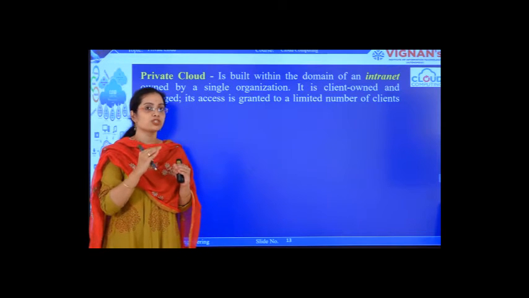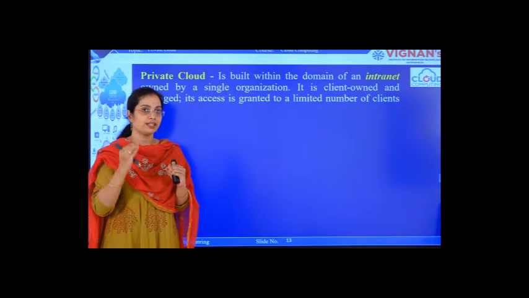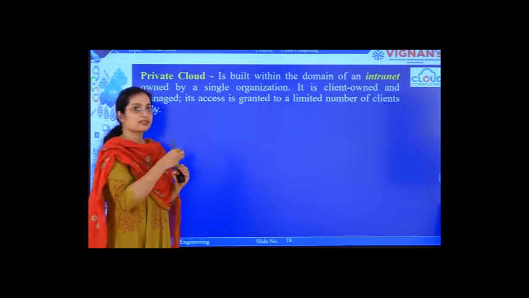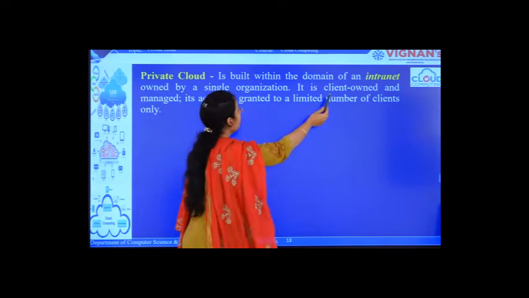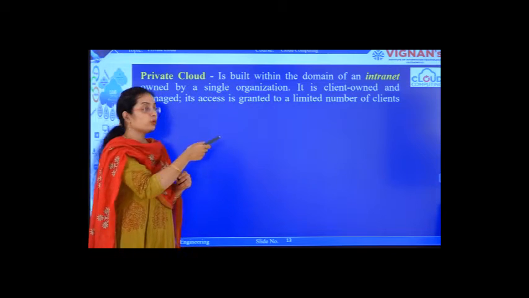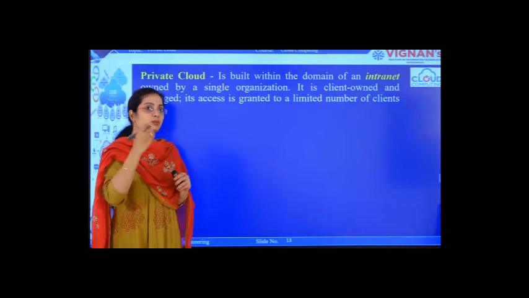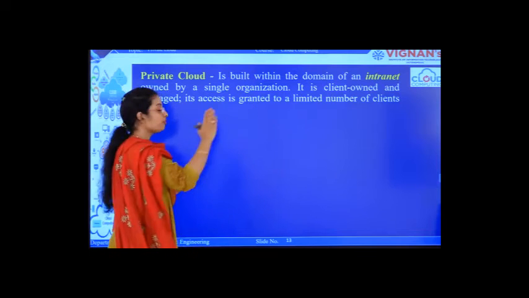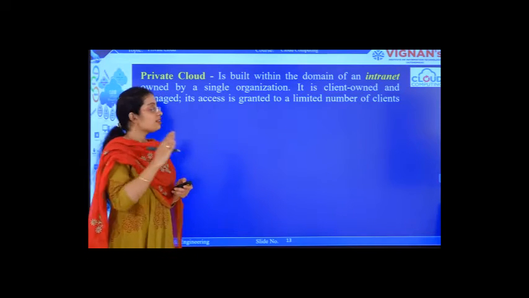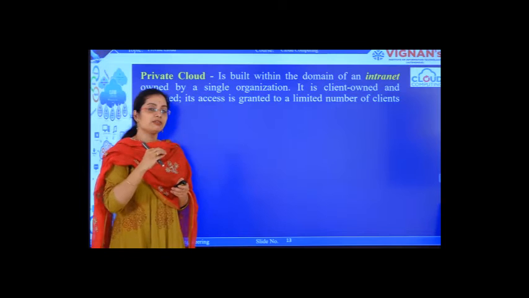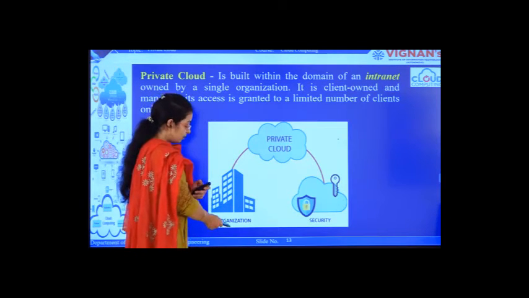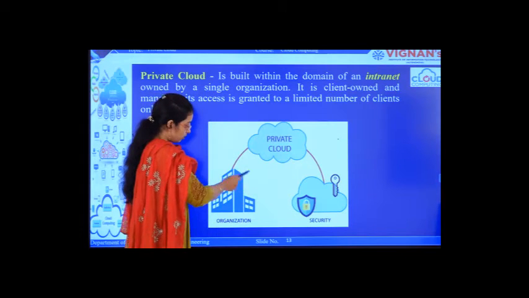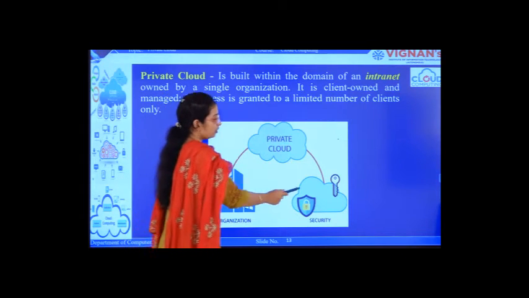When we don't want to share our resources with the other organizations provided by the cloud, the private cloud takes place. It is limited to a particular organization, where it is client-owned and managed, and access is given to a limited number of clients. In this private cloud, access is given to limited persons. So, in this scenario, the private cloud is given to a single organization with full security.